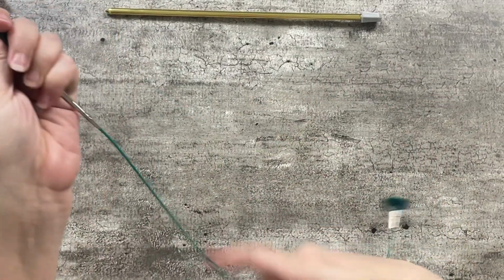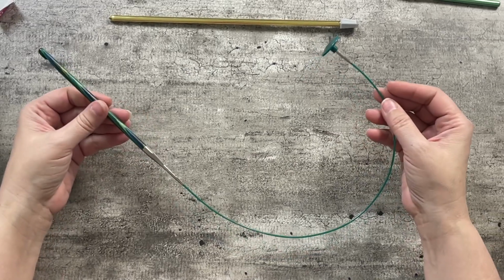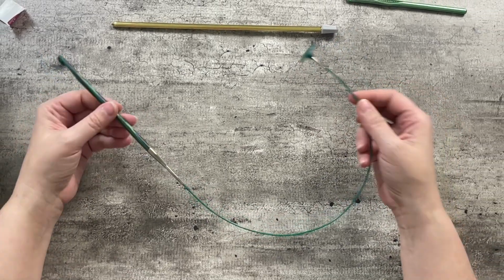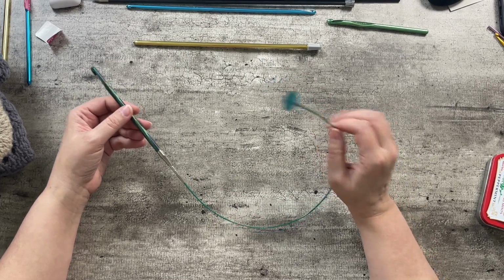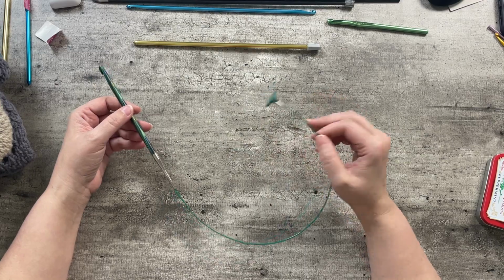If you really are going to get in deep, you might want to consider something like this. It's a crochet hook that is attached to a flexible cable with a stopper on the end. This is actually an interchangeable crochet hook. It's sometimes called an interchangeable Tunisian crochet hook. Almost every major brand that has interchangeable needles also sells a set of interchangeable crochet hooks.